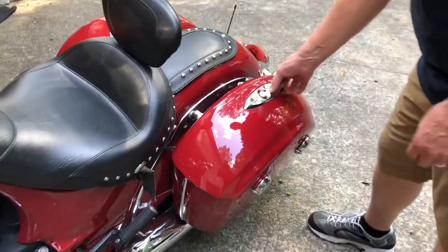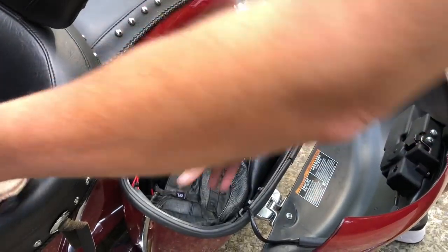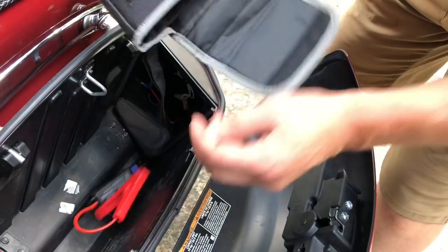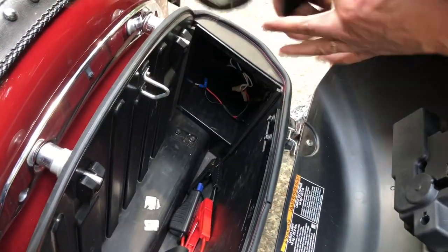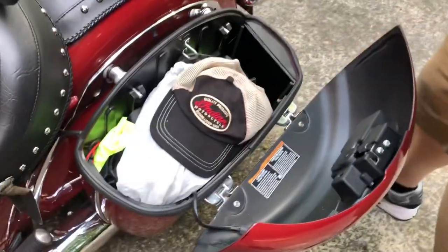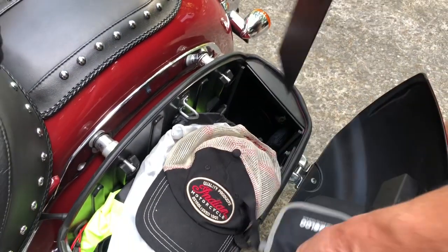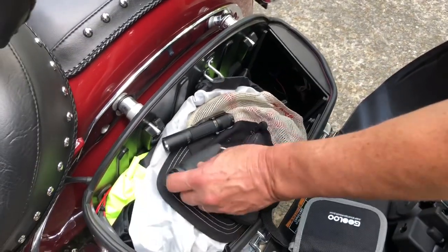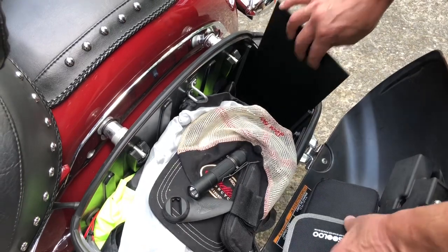On the left side of the bike, the saddlebags still hold plenty of stuff. Here we've got our helmet, extra gloves, our leather riding vest, our battery charger, and the little tool kit that Indian gives you when you buy the bike — with room for a couple other things. Depending on how you pack your saddlebags, you can still get to the items in the door pockets: the battery charger, the little tool kit, a flashlight, and the oil dipstick tool. You don't necessarily have to take everything out in order to access these doors.